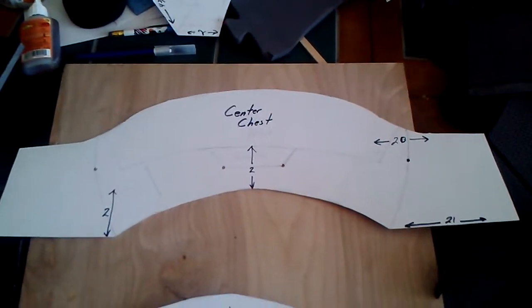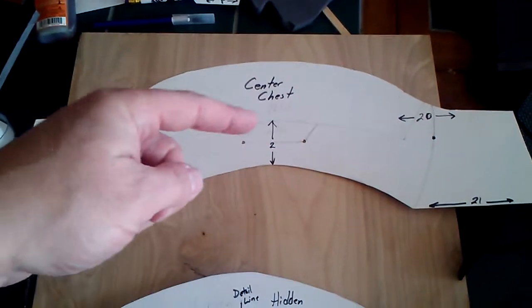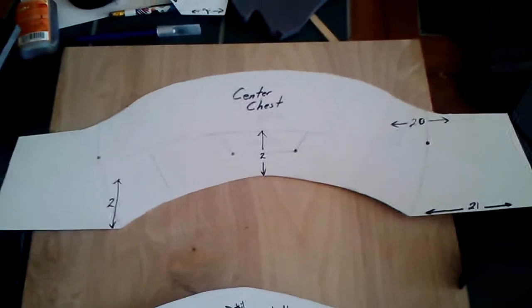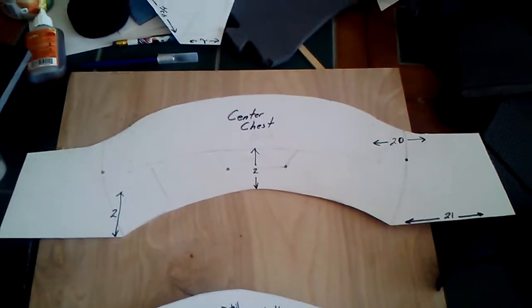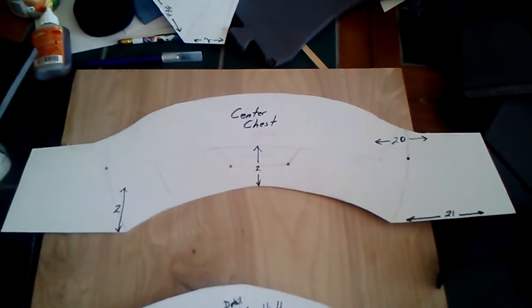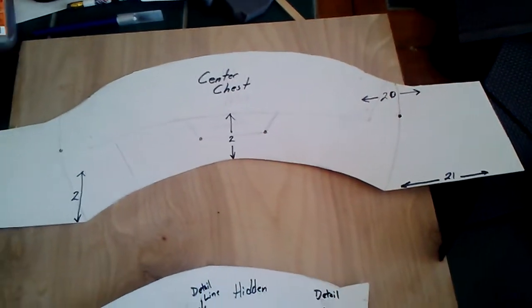The overall width on this piece, as you can see, is 21 inches at the bottom, 20 inches at the top, and 2 inches here and 2 inches here as well, and that's your curve. When you take your measurements for this, go from the area directly under your armpit, where your rib cage is, around to the opposite side, and take that. So that's my size, 21 inches.